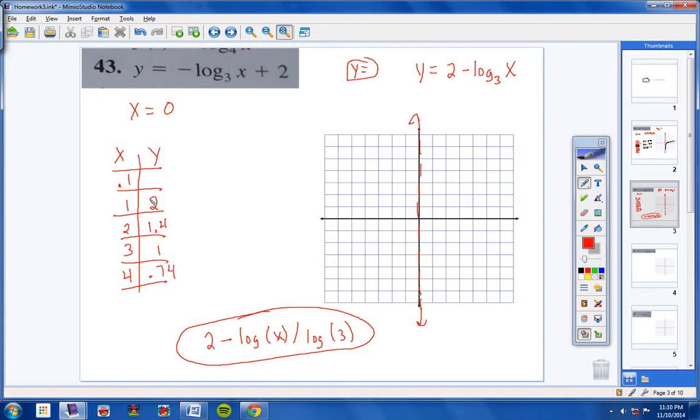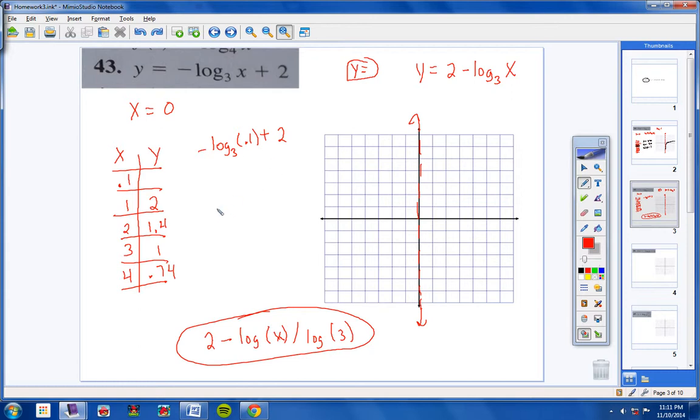Now 0.1, let's go ahead and type it in real quick, guys, okay? We would have negative log base 3 of 0.1 plus 2. Now here's how it enters into your calculator, guys. Now please listen to me, I would clear your screen, come out of your graphing mode completely, okay? Have a blank screen. I would forget the negative sign for a second, and I would forget the positive 2 for a second, okay? I would first of all just find the log base 3 of 0.1.